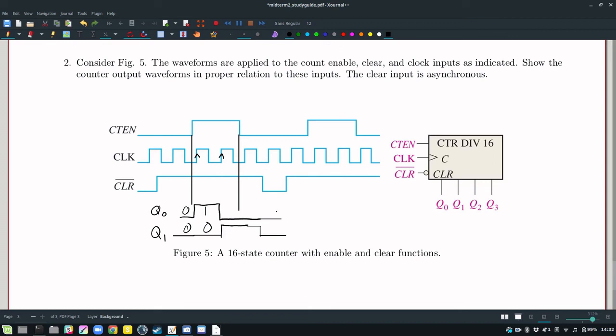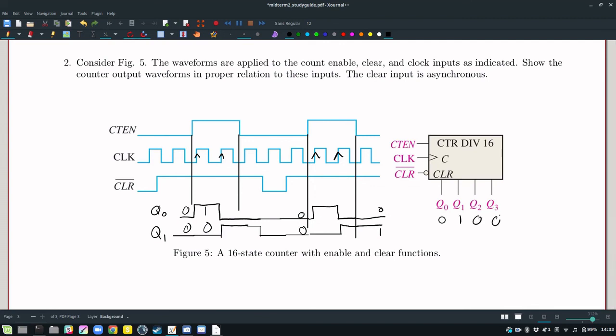What happens next is we have to go all the way to the next enabled window. So let's go down here like this, and down like that. And so we get again 2 positive edges, and remember this is cleared, so we're starting back at 0 and 0. At this first positive edge, our Q0 will go up and then down on that second positive edge. And then our Q1 line will become high like that and continue on, so that the final state should be 1, 0, or 2. So we should get 0, 1, 0, 0 for the final state.